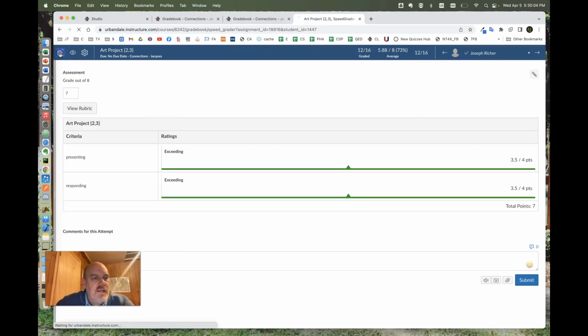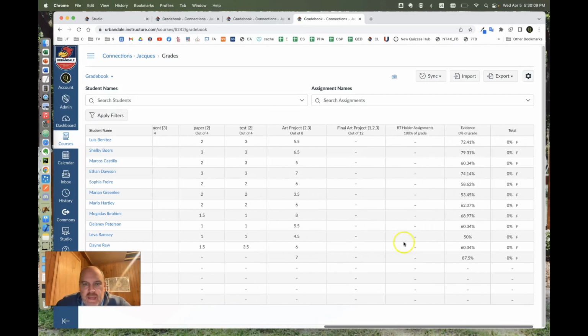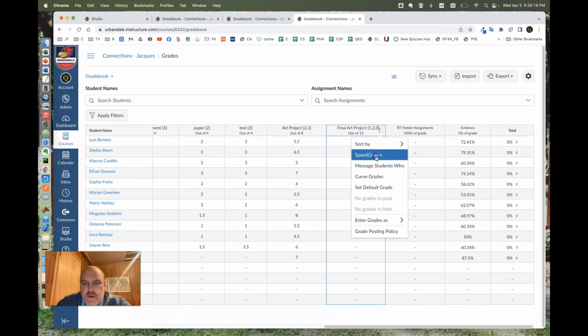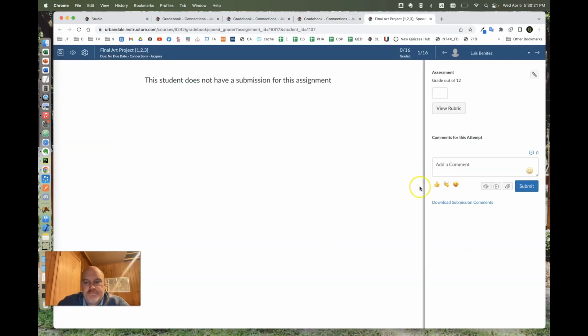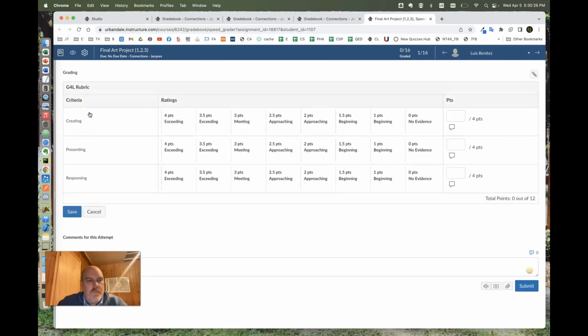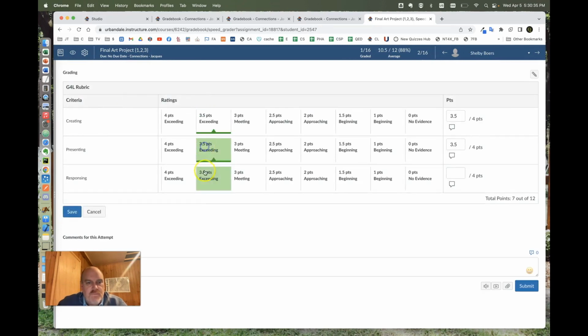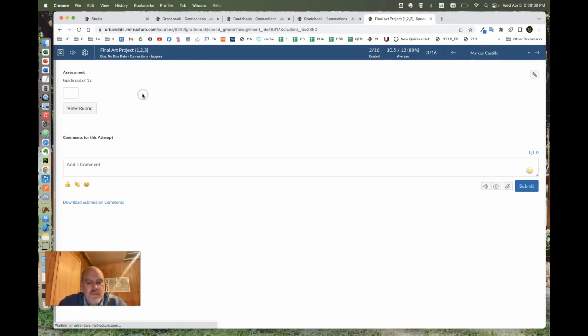That's enough grades. Okay, so let's go back to the grade book, and you'll see there that there's their overall grade. But because we did it with a rubric, the grading program is going to show you something way better. Let's go to this one, and let's grade this practice again. SpeedGrader opens it up. I'll move this all the way over, and then I'm going to do R to open up the rubric. I'm going to give them a 4, a 3, and a 3.5. So there's 3 different reporting topics to grade here. Save. J, R, 3.5, 3.5, 3.5. Save.